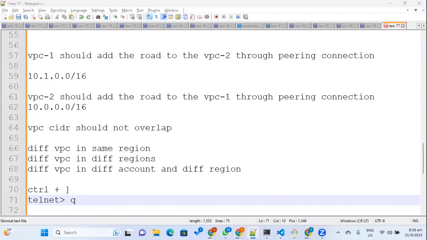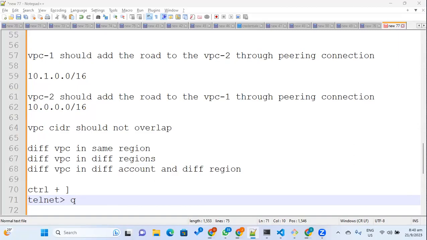Arvind? Shiva, I have a couple of questions. First, ELK: we can monitor at the application level only, right? Yeah. And when we go to Prometheus, we can monitor from the server level. Correct. The second question is, why do we need two VPCs? We could have only one VPC, right?